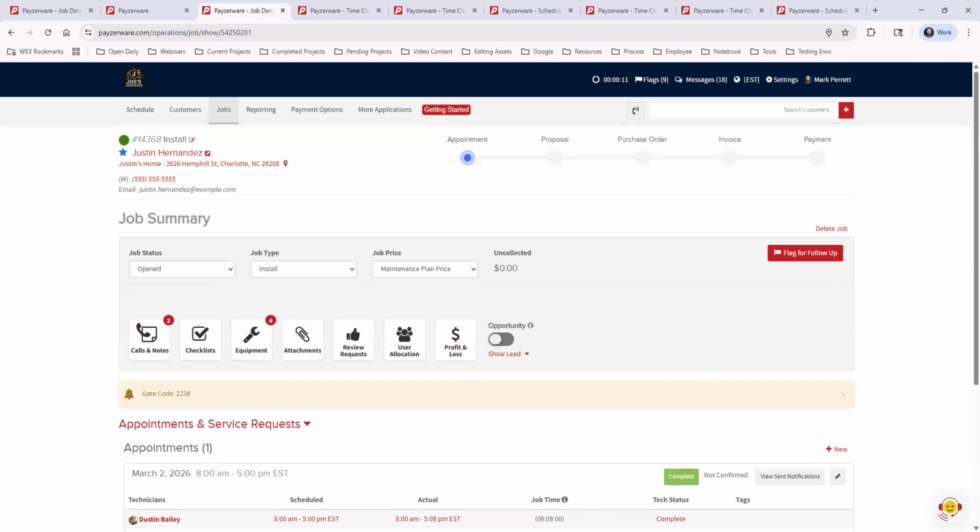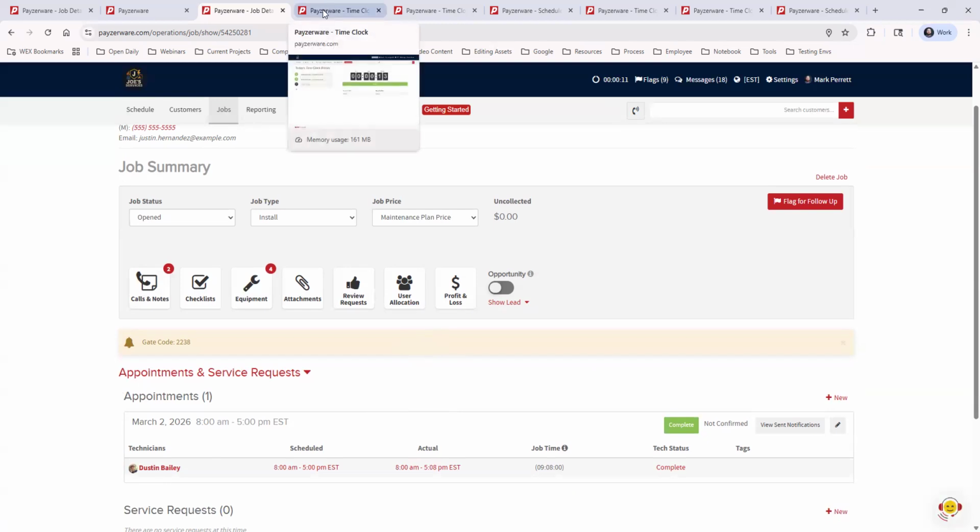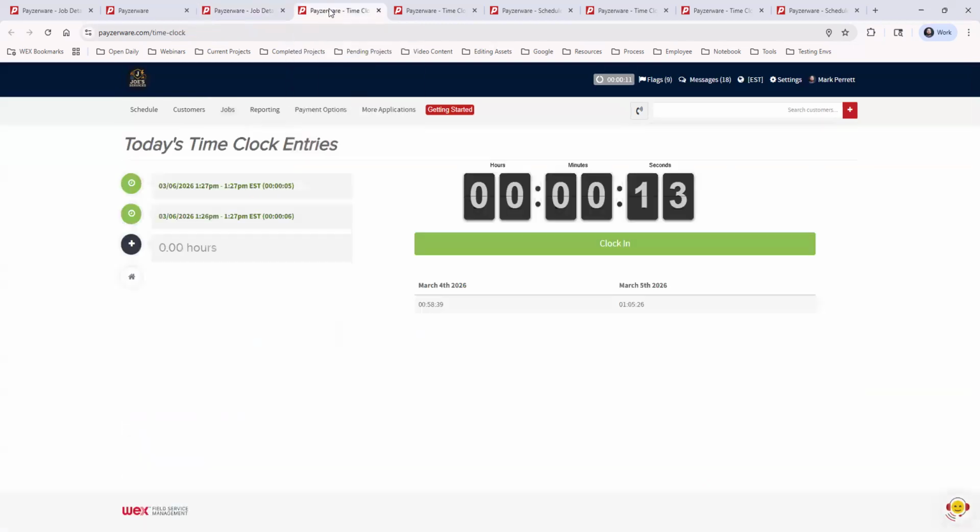Next, let's look at some reports for time clocks. So we know that from the desktop side, we can start, stop, and manage the daily time clock from the numbers up here. We can update the job time clock from each job. But we can also look at these time clock entries in bulk from our reports. The first report we're going to go to is more applications, time clock.